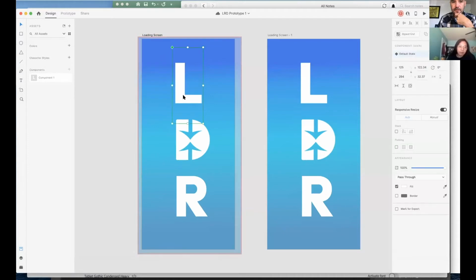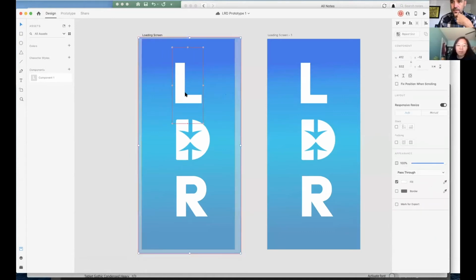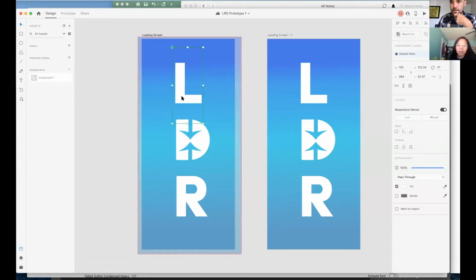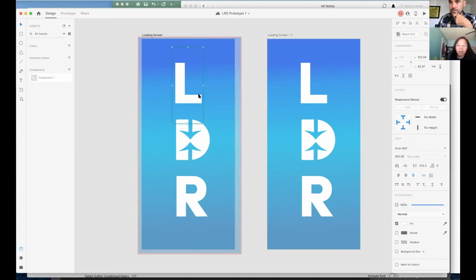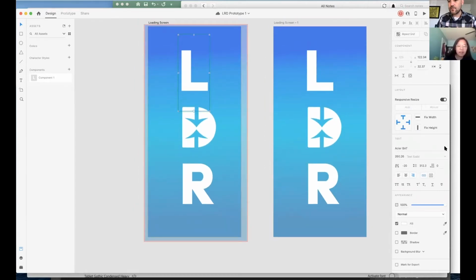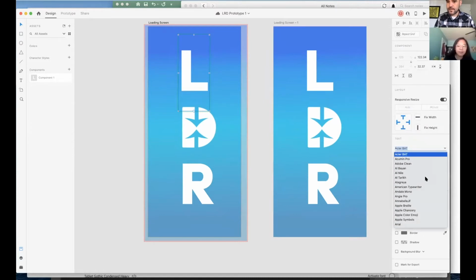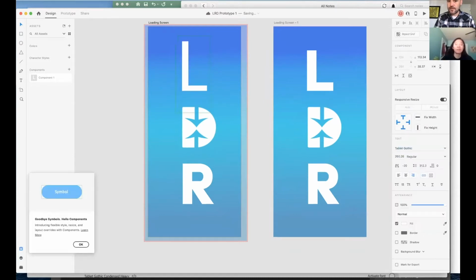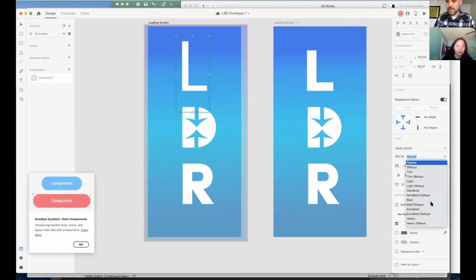And here, if I double click on the L, I have this particular font at the moment. Then if I type in Tablet Gothic, that's great. And I want it to be a bold instead.